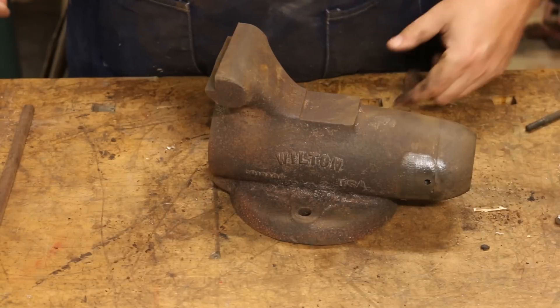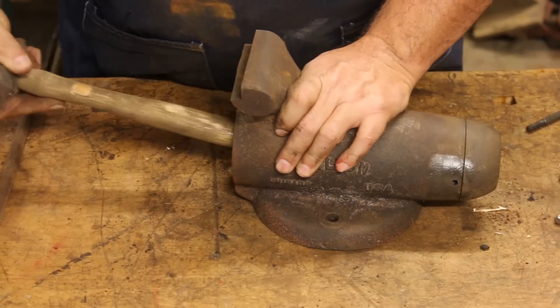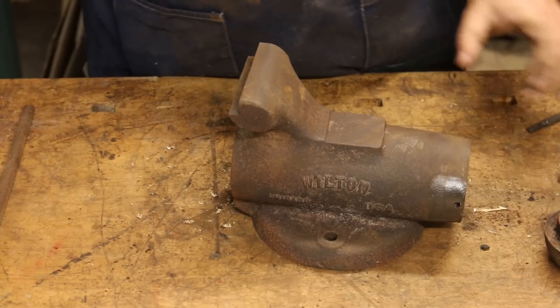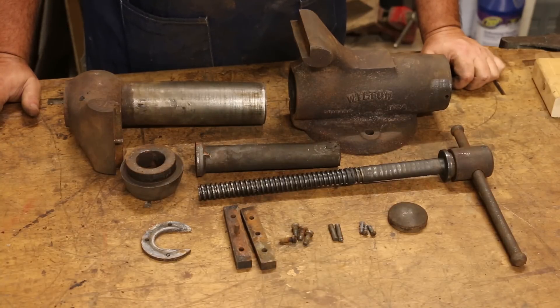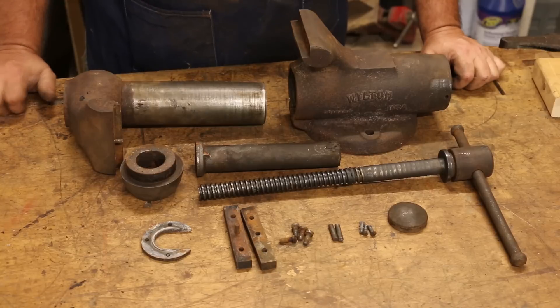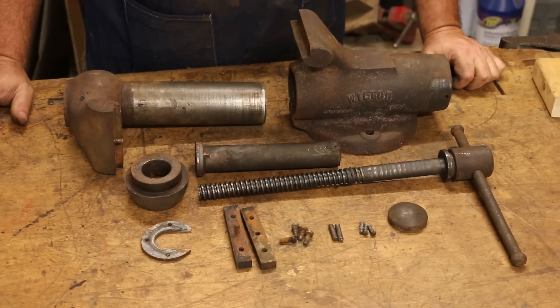And finally, this little nose piece should come off down here. I'm just going to use the end of my hammer and a wooden stick, and it looks like it's coming — good. There we go. So there's all the pieces disassembled on a Wilton bullet vise. The next step for me is we're going to take all this and put it in the blasting cabinet, get everything sandblasted and prepped for either painting or powder coating. I haven't decided which one I'm going to go — I need to talk with our local powder coating place and see what they charge for this job. Not too difficult to take apart. Had a little bit of trouble getting those pins out, but even that wasn't terrible. Pretty easy job. So now let's get it cleaned up and put her back together.